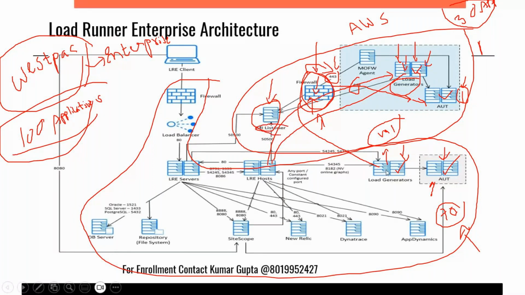So you need an extra component, a software, which is an LRE listener. As the name suggests, it is listening to what? Listening to what the LG has to say. Over which port? 443 port. So it will be continuously listening to these load generators to see if they have to send something, and then it will communicate it back to the controller.